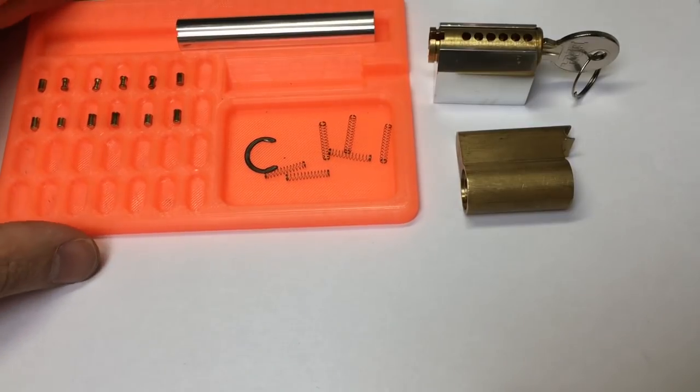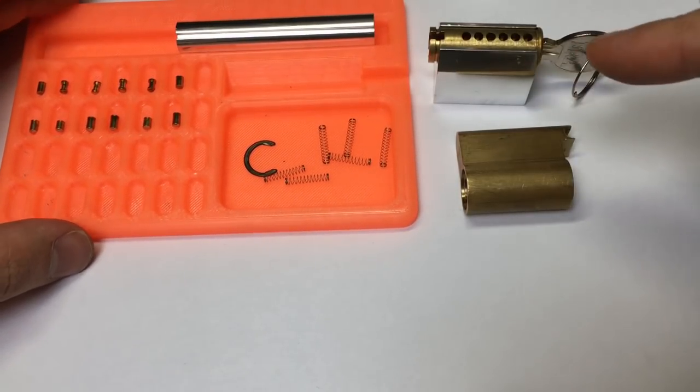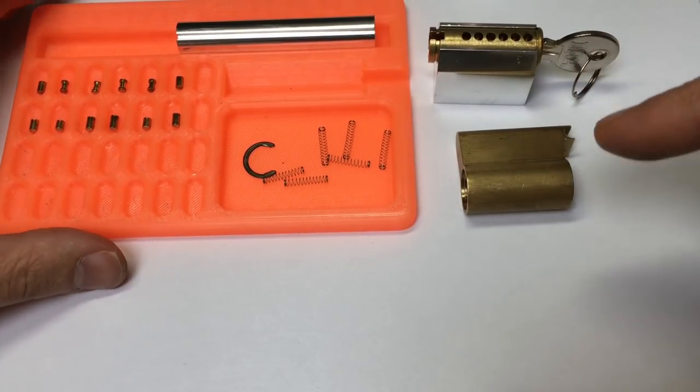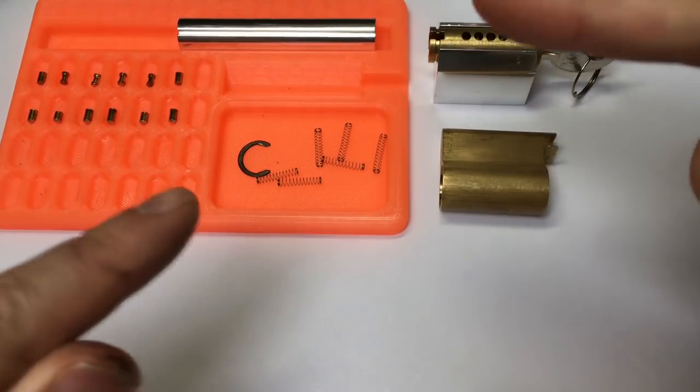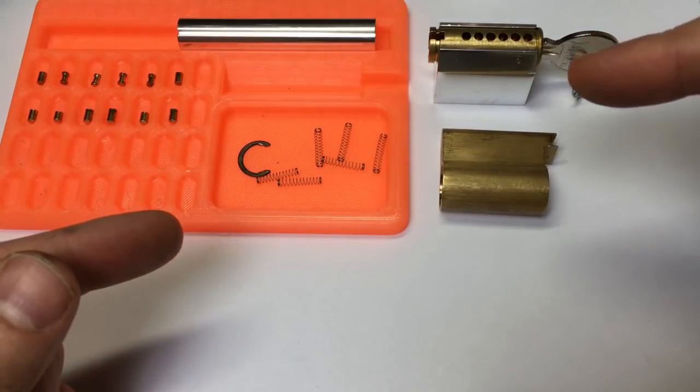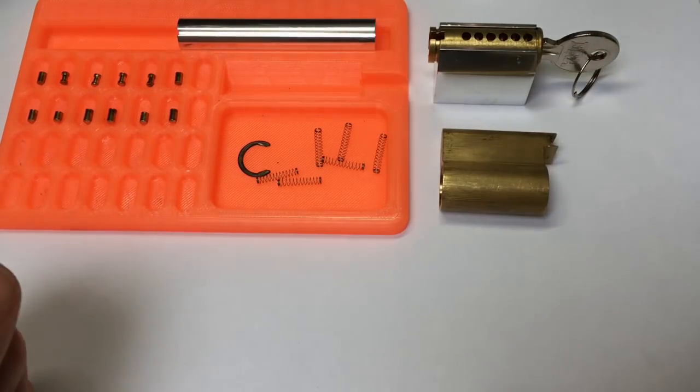So what I'm going to do is I'm going to quickly reassemble this now, not on camera because it's a couple of minutes of your life you won't get back. And then we're going to add the graphite powder and disassemble it so you can see what's gone on inside. Back in two seconds.